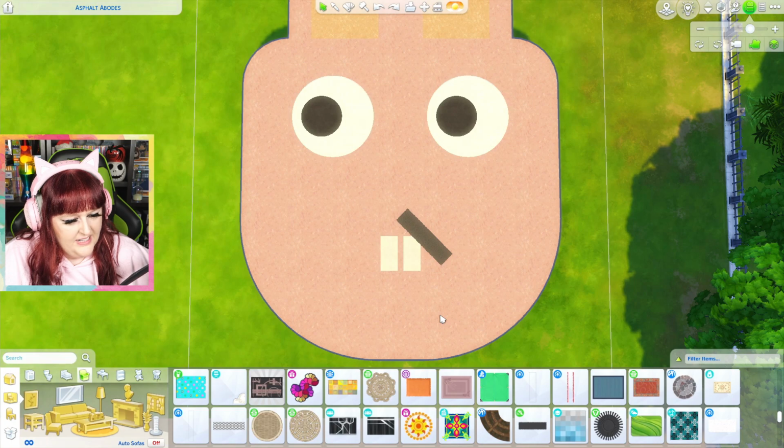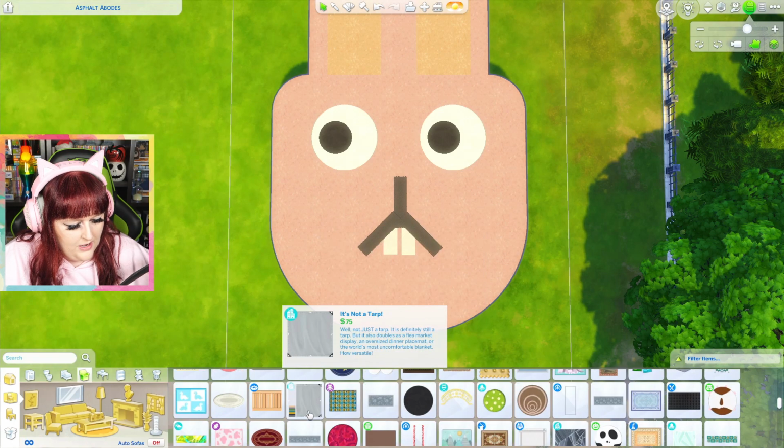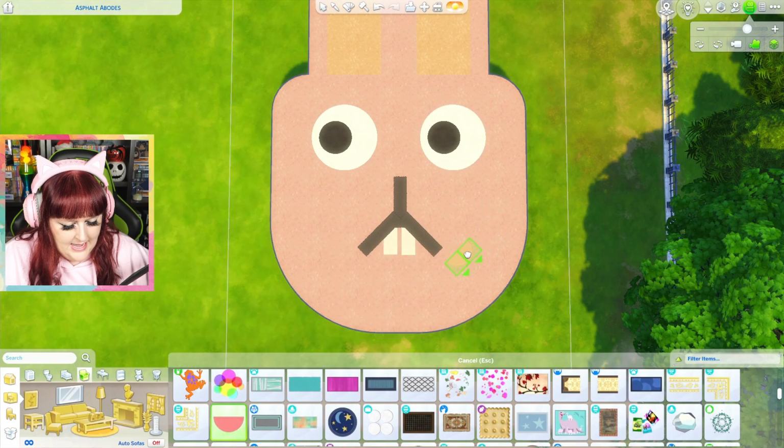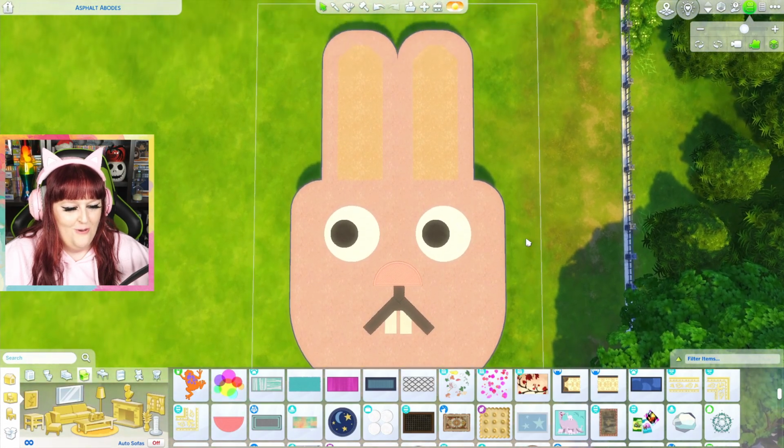12 seconds later. Who knew that making the freaking bunny's face was going to be the hardest part of this whole thing? It's fine. Okay, now I just need to get the nose back in place and hope that I've lined it up all nicely. If that's not a freaking bunny rabbit, then I don't know what is.